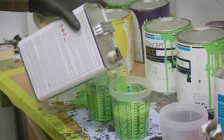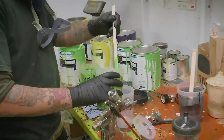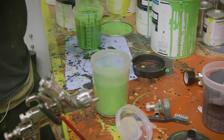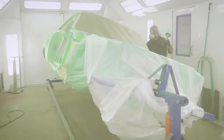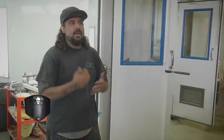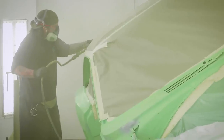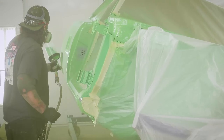Right now we have our 1970 Tribute Superbird in the booth, masked up, ready for its final paint. This car is going Sublime Green. I wasn't a huge fan of it in the beginning, but it is different than the normal greens we do, so for that reason I do like it. I'm kind of getting tired of greens. It doesn't matter the shade, how bright, dark, or light — everything for the past six months has been green. The only time I have issues is when I have Mark. Mark's comedy doesn't work that well, it just kind of slows things down. Him peeking in the booth every single time I paint, all that little nonsense, I'd rather just do without.